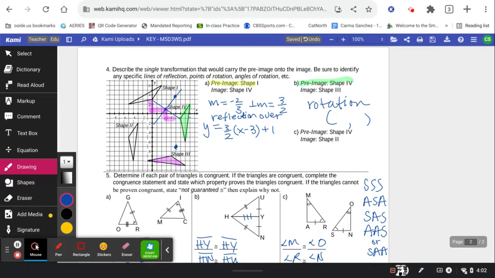I'm just going to literally throw a dot somewhere. I need to count opposite slopes. So if I go from the center up to over 1, then it goes from there to there. Does that look like a right angle to you? Not quite. So let's try another dot. How about right here? Does that look like a right angle to you? Huh, it kind of does.